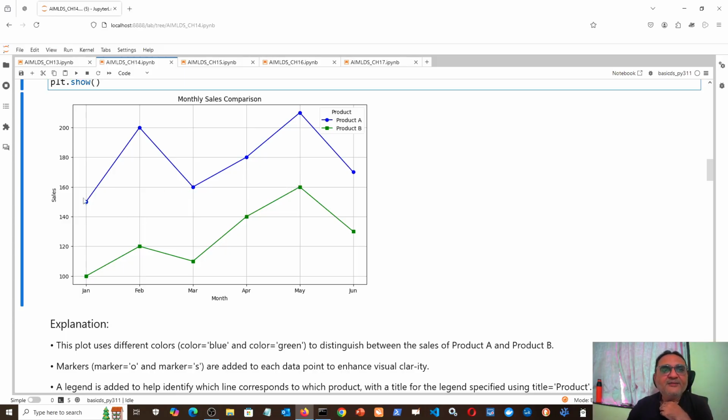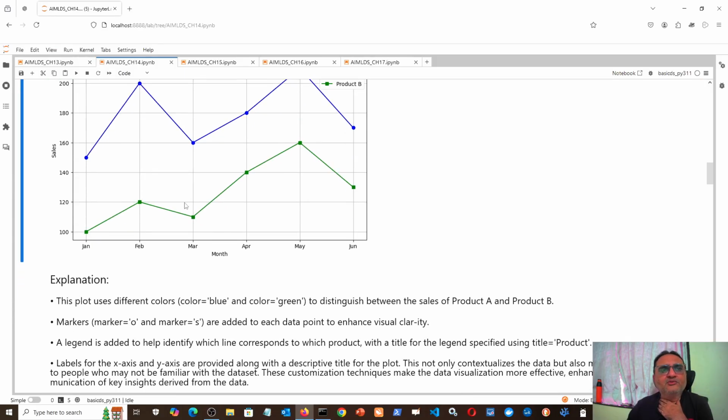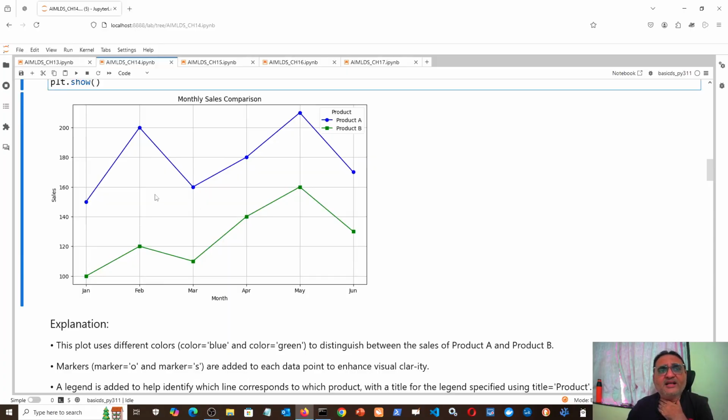A second interpretation also can be there, that the sales seem to be of some seasonal or fluctuating nature. So in January the sales of both A and B start from their minimum value, then they increase abruptly in February, but then they again drop in March. Then they increase again in April, and that increasing trend continues during April and May. In this period, that is March to April and April to May, these two months, the sales of both products tend to increase, and then again from May to June, the sales tend to decrease. So it looks like there is something in the February to March period, sorry, and the May to June period, which is causing the sales to drop. That is the second interpretation which we have drawn.